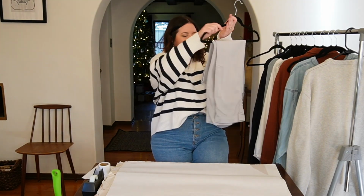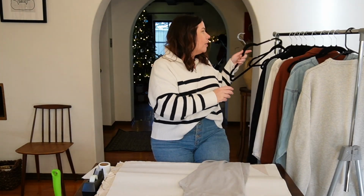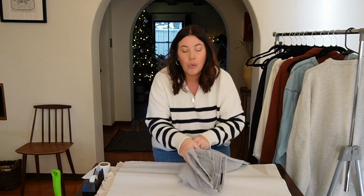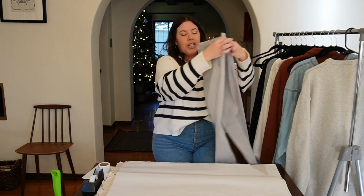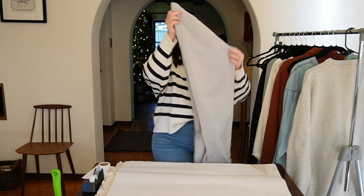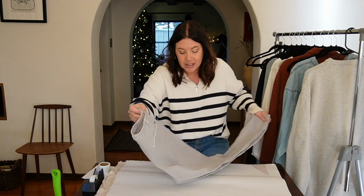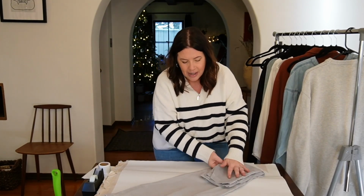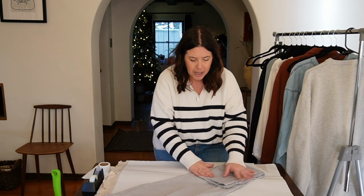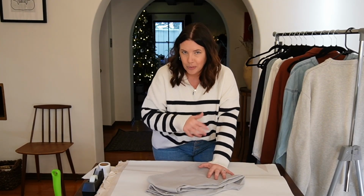Next up, this is such a great brand for you. So this is a brand called Ecru, E-C-R-U. And this is an incredibly expensive brand of chinos. I will try to link the haul where I found these down below. I'd never heard of this brand before, but I felt the textiles and it felt really nice. And just looking at the construction and the finishing, it's almost overkill, so nice.